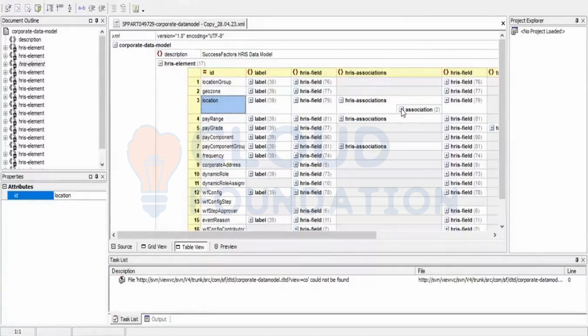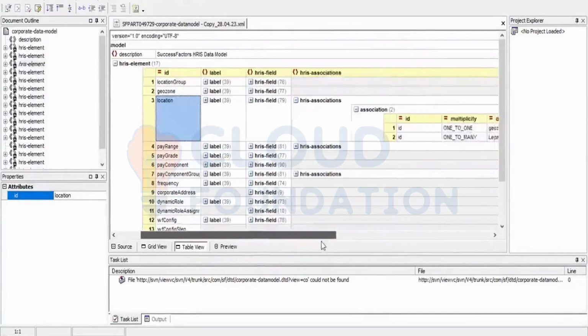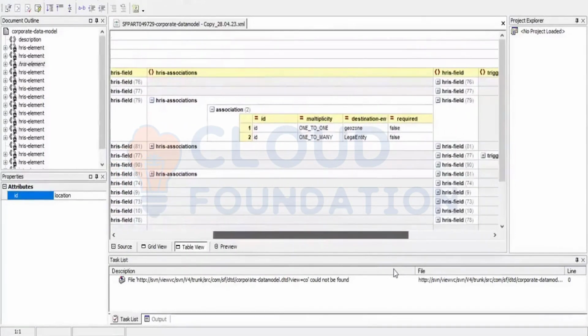I click on the plus sign, and when I scroll down, you can see how many associations there are. There are two associations, one-to-one and one-to-many. One is for geo zone and one is for legal entity. And here required equal to false means it is not mandatory.